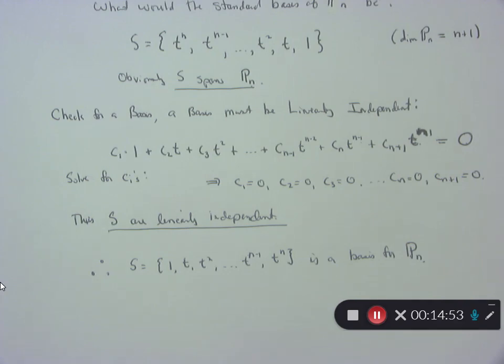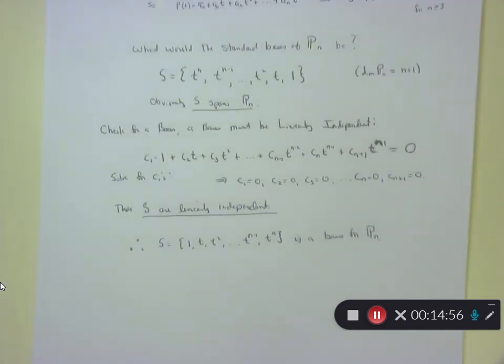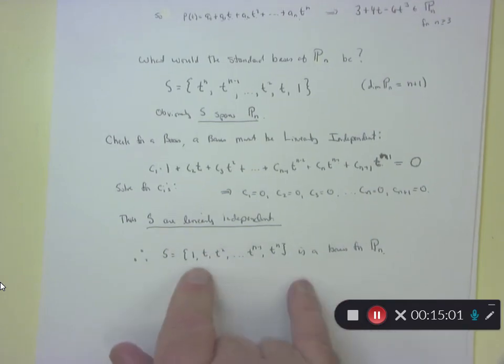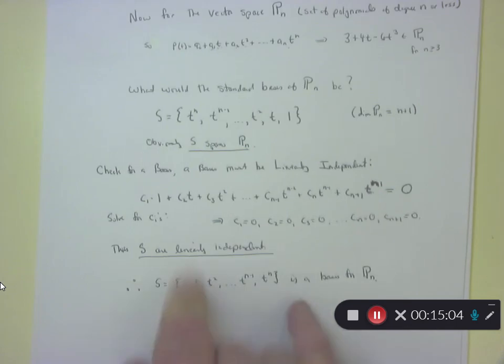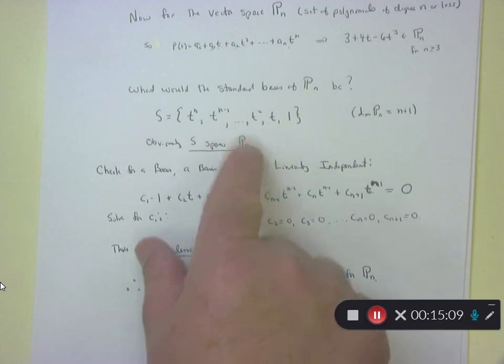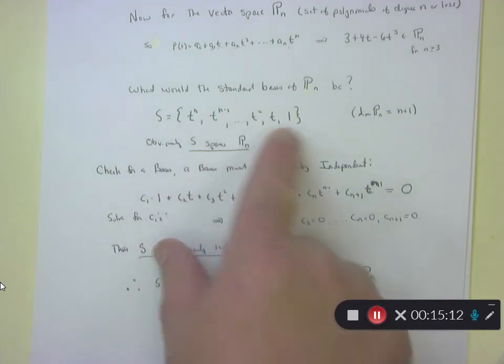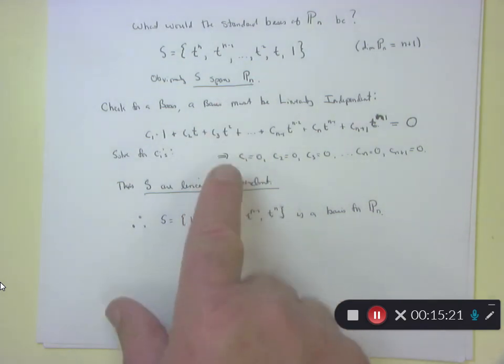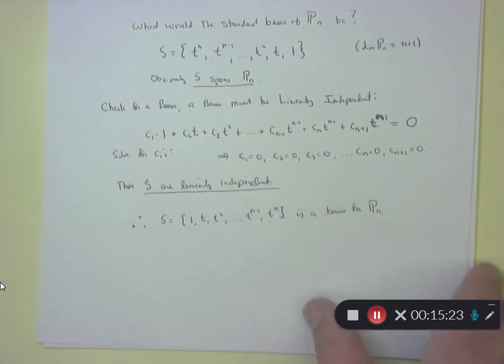Okay? So from there, we naturally go to a theorem. What does it mean to be a basis? What are the two things I had to show? I had to show the set spans all of whatever space I'm trying to talk about. That means any vector within the space can be written as a linear combination of these. And the elements I want to show as a basis have to be linearly independent. So I have to show spanning and linear independence, and between the two, I get a basis. That's your definition. So from here, the natural progression is, of course, a theorem.